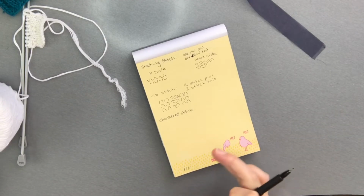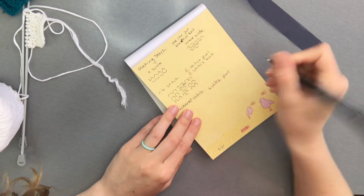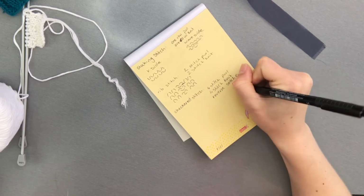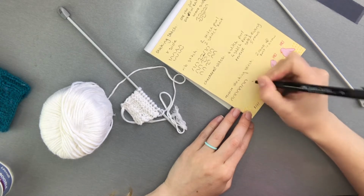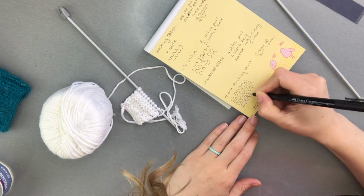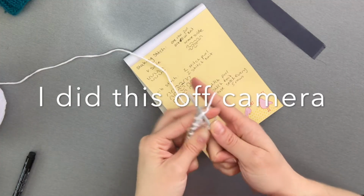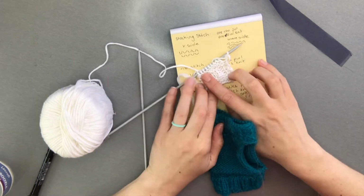When we are doing the checkered one, I'm going to do 4 stitch purl, 4 stitch knit, and then I'm going to reverse stitch every 5 rows. I'll explain how to reverse the stitch now. Got the V's, a whole row of it, and then I'll do a couple of rows, 3 rows, and then wave. And then we could reverse it again. Gives you the different textures. So I'm going to do just 3 rows of stocking stitch, and then I'll explain how to reverse it. See, I've just done 3 rows of stocking stitch, so right now you're seeing the V's all on one side, and on this side you're seeing all the waves.